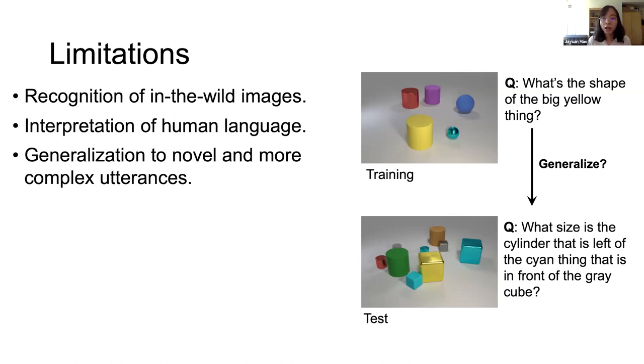On the right, I illustrate this challenge. So after training on a subset of the CLEVR dataset, which contains only very short and very simple questions, a simple neural sequence to sequence model for semantic parsing really just fails to generalize to parse more complex questions during test. So to achieve the real compositional generalization as humans can do, we should develop algorithms that are more aware of such compositional structure for natural language.